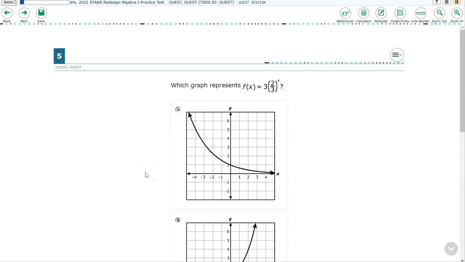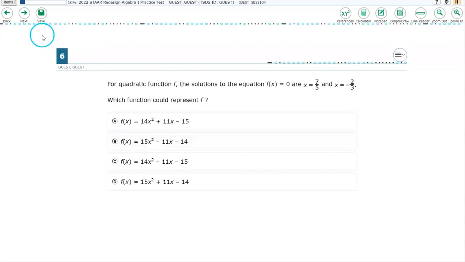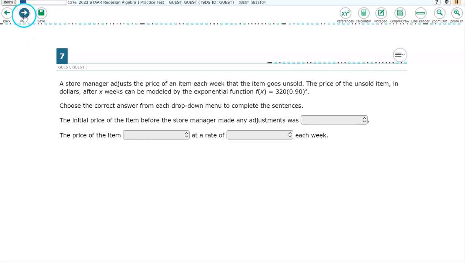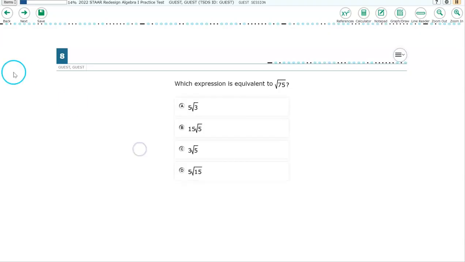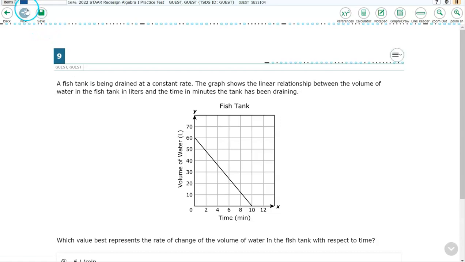I don't even know if it'll let you do this on the real one, but it may not want you to jump ahead because it needs to know what you know to know what to give you. So unlike this test, the items don't change in this test. They will change depending on how you're doing. So I'm going to let y'all just go ahead and do that, and then we'll meet together on item 16. Just keep clicking next and keep clicking yes till you get to item 16.